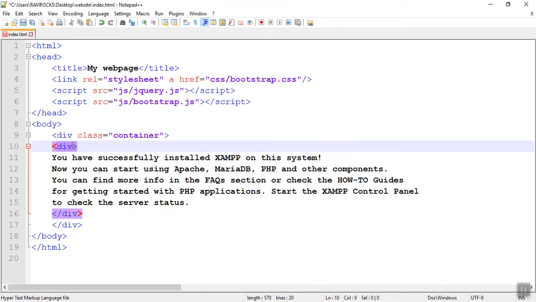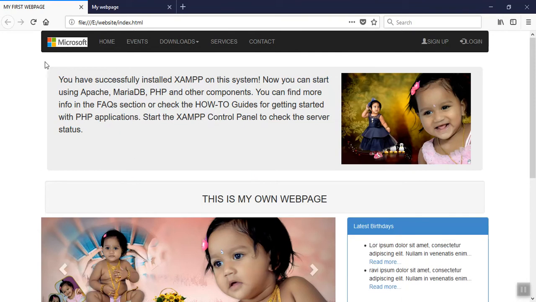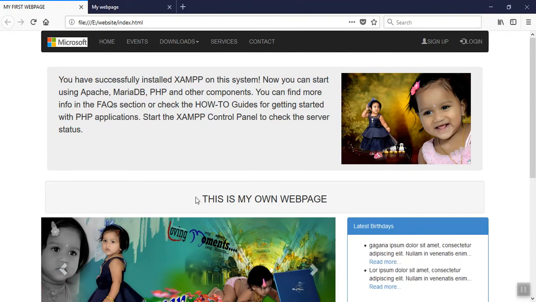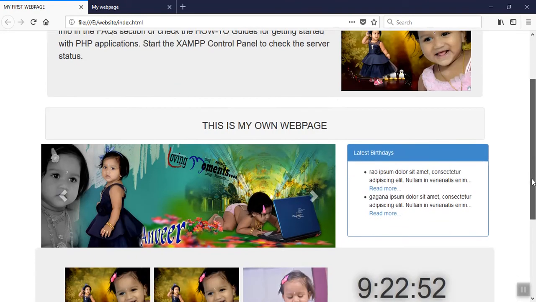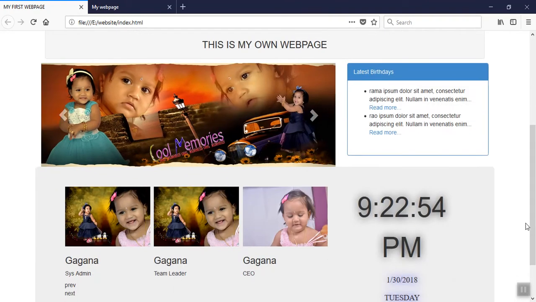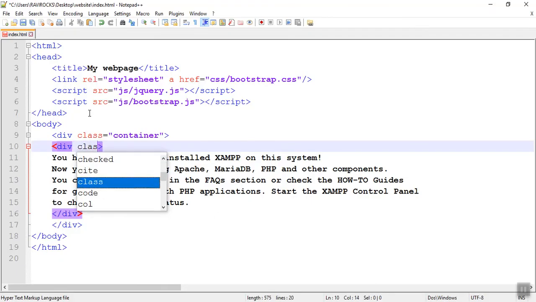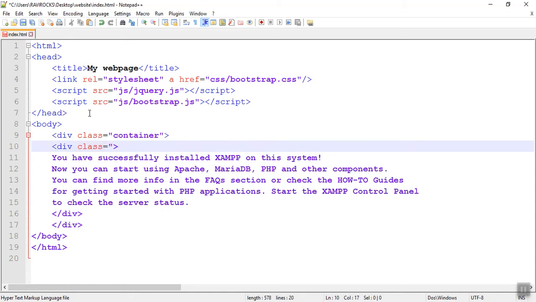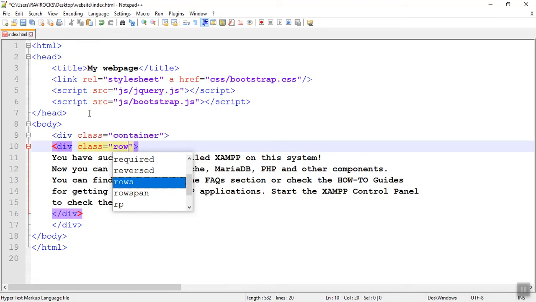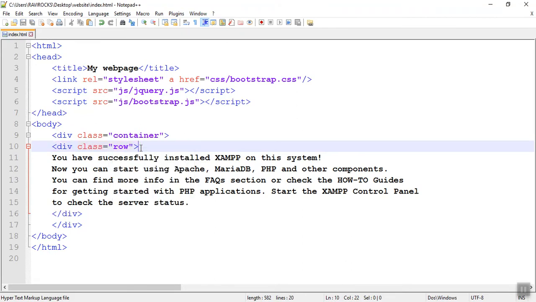In Bootstrap, this entire block is one row, this block is another row. We call it row wise. So now I am using another class, row. Row is nothing but a 12 grid size.